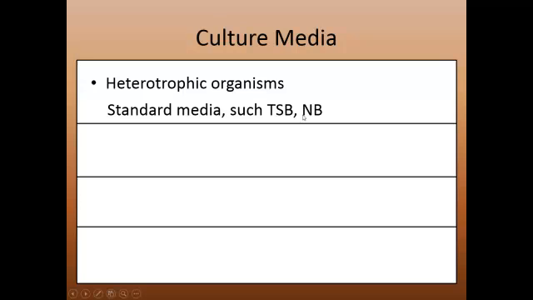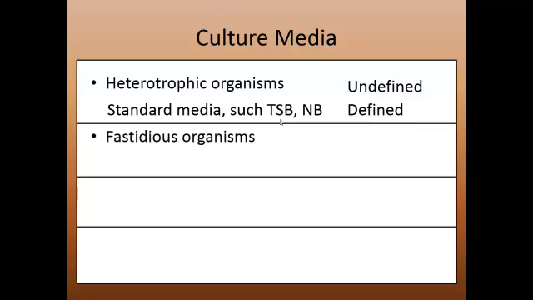Now, tryptase soy broth and nutrient broth, or tryptase soy agar or nutrient agar, are both examples of undefined culture media. In other words, we're putting in soy. We don't know exactly what the chemical composition of the particular soy plant was that went into the broth. It depends upon where it was grown and how much fertilizer it got, etc., etc. Now, we also have some standard media that is defined. We know exactly what's in it. We use molecules like purified glucose, we use purified salts, and we can grow some heterotrophic organisms using that.